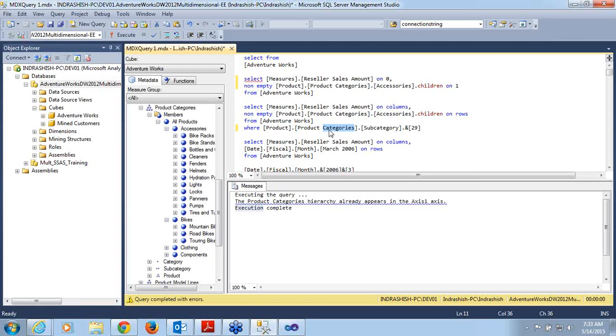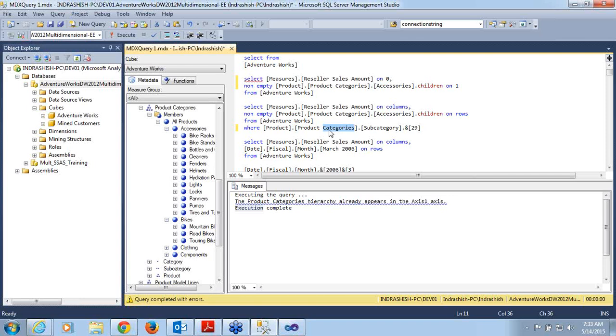I need to filter that using a value. Like in this case, I want to filter this data using helmets, but accessories is on my rows.